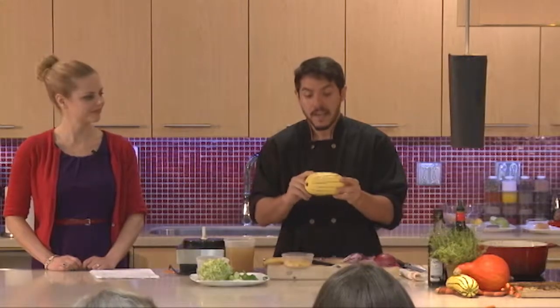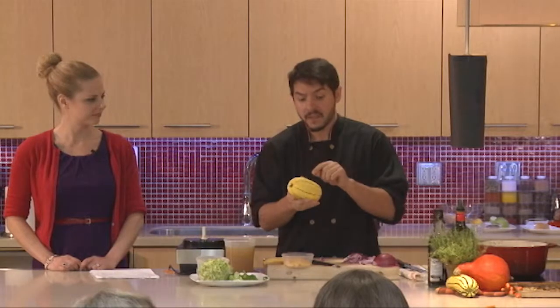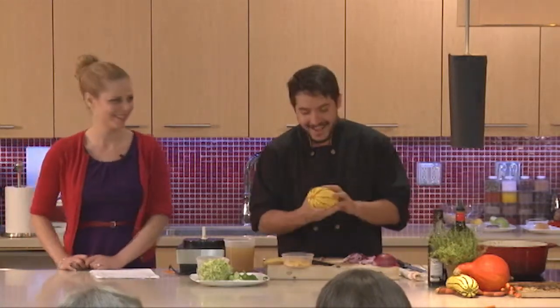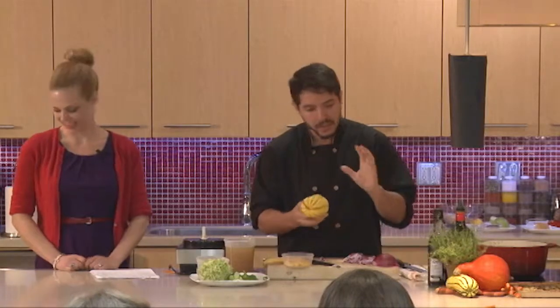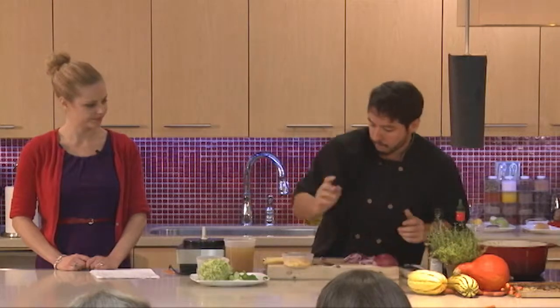This one tastes like one of the sweeter squashes — it tastes almost like a sweet potato, that's why another name for it is sweet potato squash. Very easy to prepare: like any squash, you just cut it in half, remove the seeds, and you can peel it or leave the skin on. It has a very thin skin, which is why these squash don't last as long as some others — it's a little more delicate. You can leave the skin on and it tastes really nice, a little bit crispy.